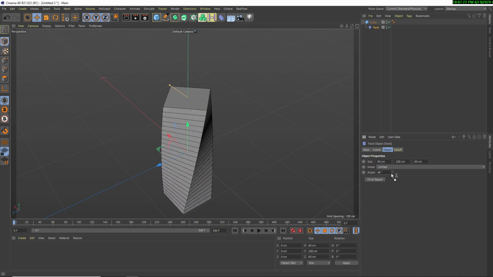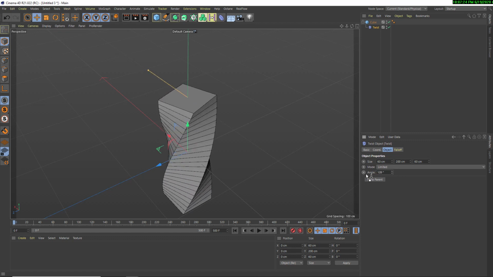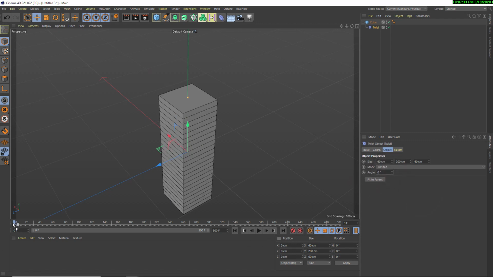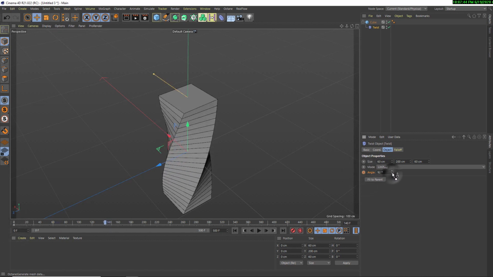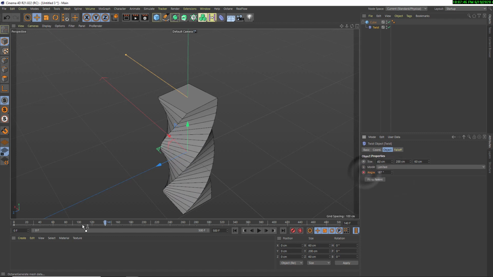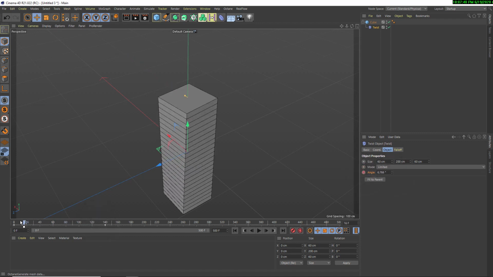And with the twist selected, we can click on this to animate it, right? So anywhere you see this little dot here, it means this feature can be animated. So I can turn this back to 0. On the first frame from 0, I can click on this keyframe. I can click on this little dot here, and when I click on this, a keyframe is created from 0. I can move to about, say, 140, and I can just mess with this and click on the keyframe again. So currently you have an animation going on.